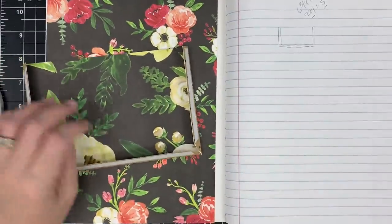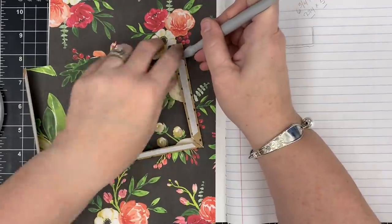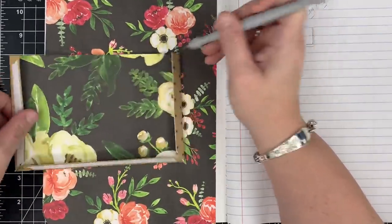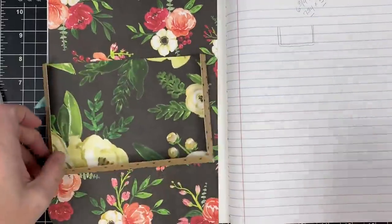All right, let's peel away our adhesive backer on there. Here's a pokey tool. I had to look for one. Isn't that something? I have two now. Can't find either one of them sometimes. All right, so peel this away, and then this guy's going to get stuck down.